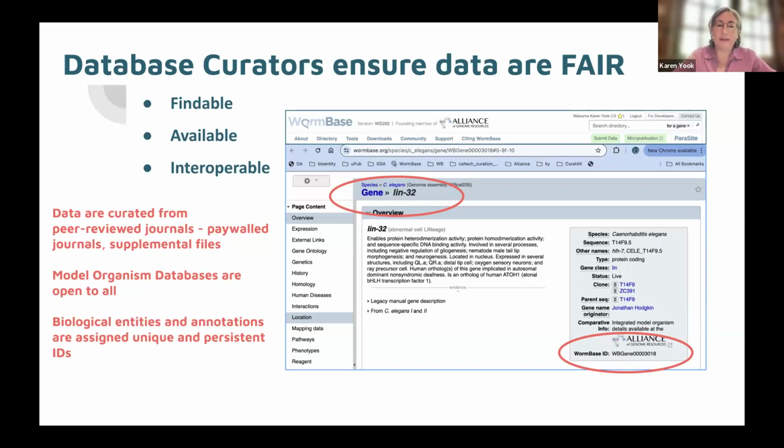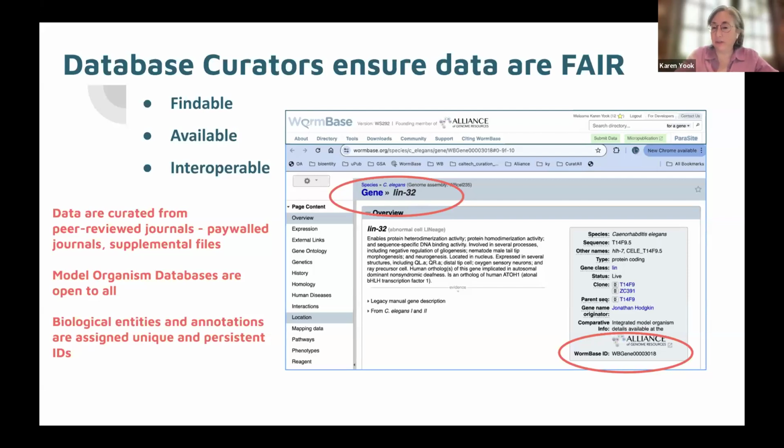So we curate data from peer-reviewed journals. This includes paywall journals and supplemental files. This data is often kind of hidden behind these file types, and also they're not accessible to everybody. We're a model organism database. WormBase is the major knowledge base for the model organism Caenorhabditis elegans, and it's open to all.